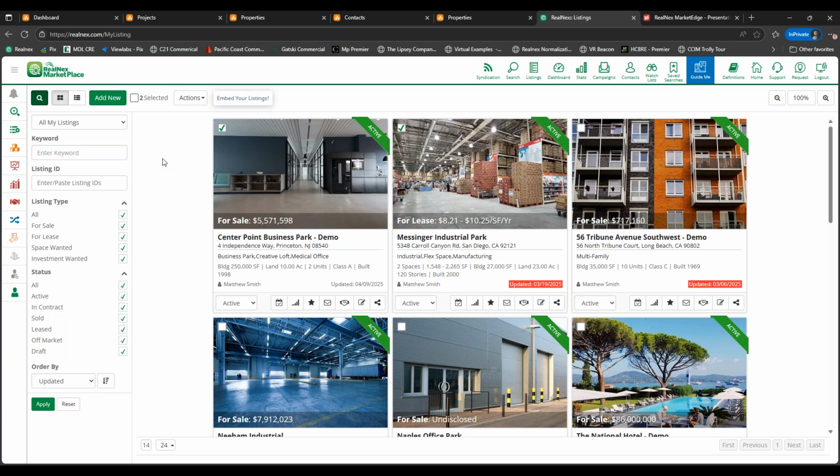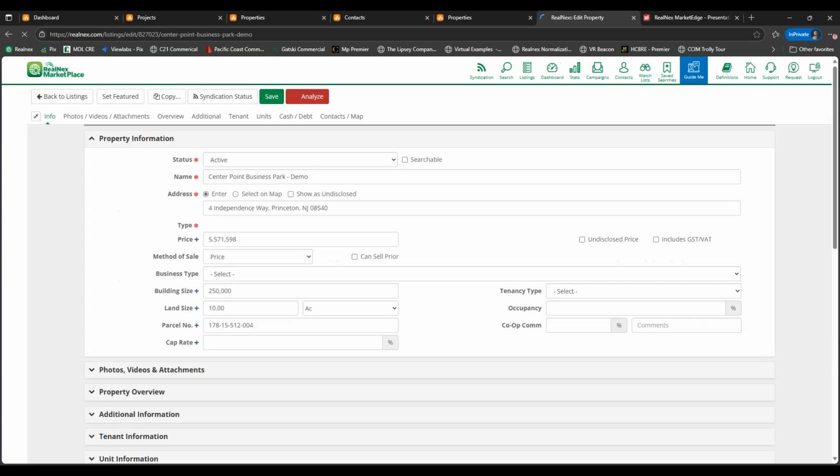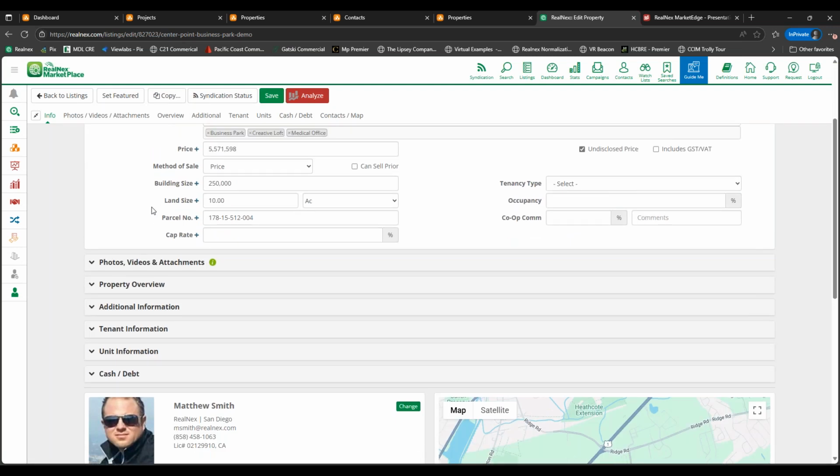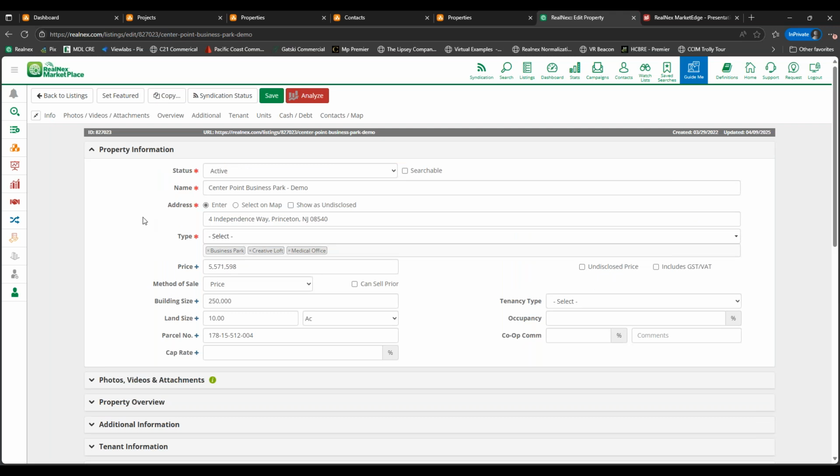Now, with that automated comps library, that information can be utilized in your marketing package. There's also a couple other things that we haven't mentioned on here. So if you are using our listing solution, you're going to see some subtle changes. One of the changes that may be subtle to you or not is when you have a price undisclosed, there used to be certain things that were required. They're no longer required.